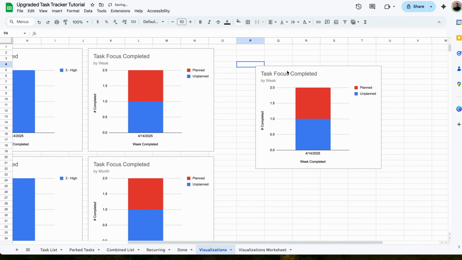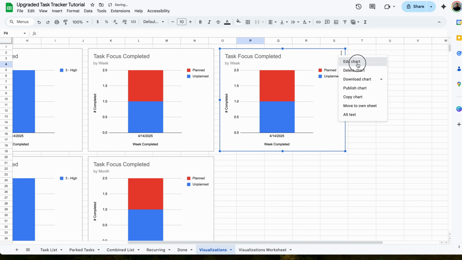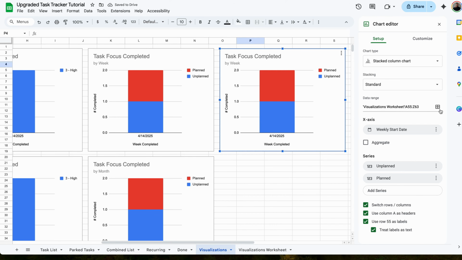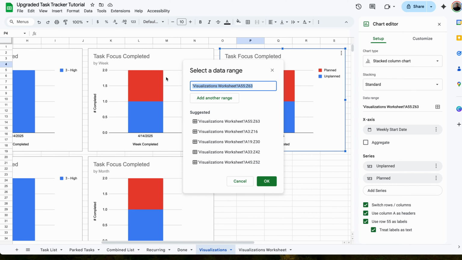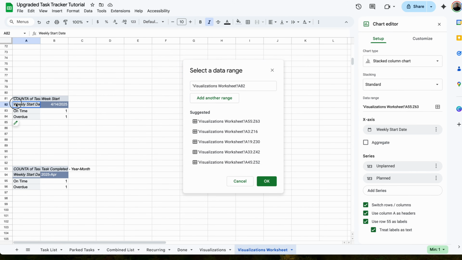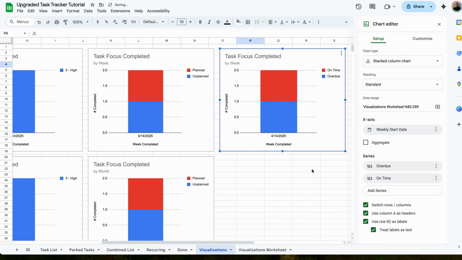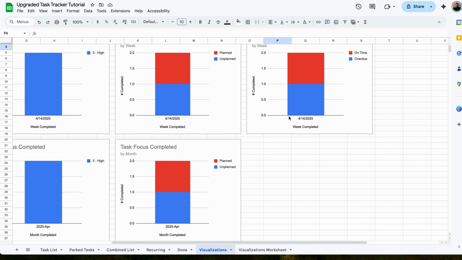Copy the week, paste it to the right, line it up as much as you want, edit, chart, click the four little boxes, delete, visualizations worksheet. This one will only ever have two realistically, so you can just go right there. You can also add different ones if you want to, but just out of habit, I'm going to go ahead just through 889 and then go through the end of column Z, hit OK, exit out of it, copy.